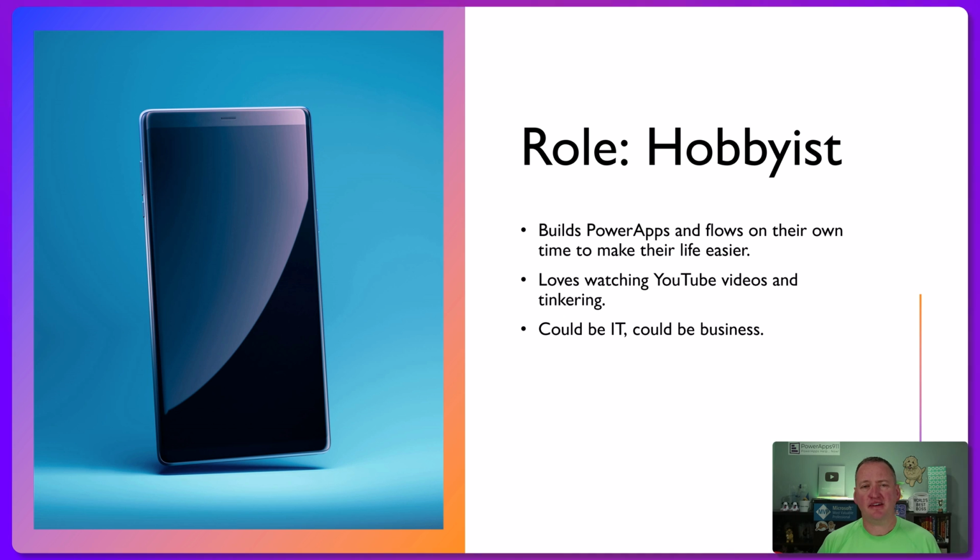The third one here is Hobbyist, right? And what a weird picture that Copilot put here. Remember, not me. But the Hobbyists, these are people that are just doing this on their own. So, at work, they literally have zero Power Platform building responsibilities. They're not allowed to work on it, right? They've got to do this and this from 8 to 5 every day.